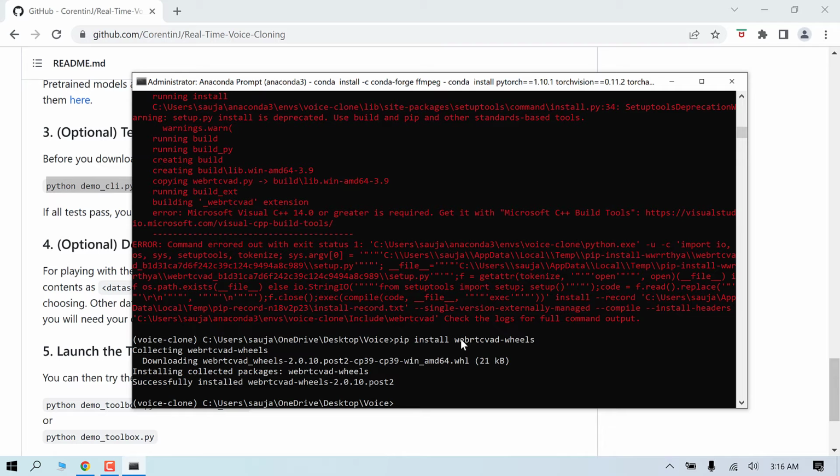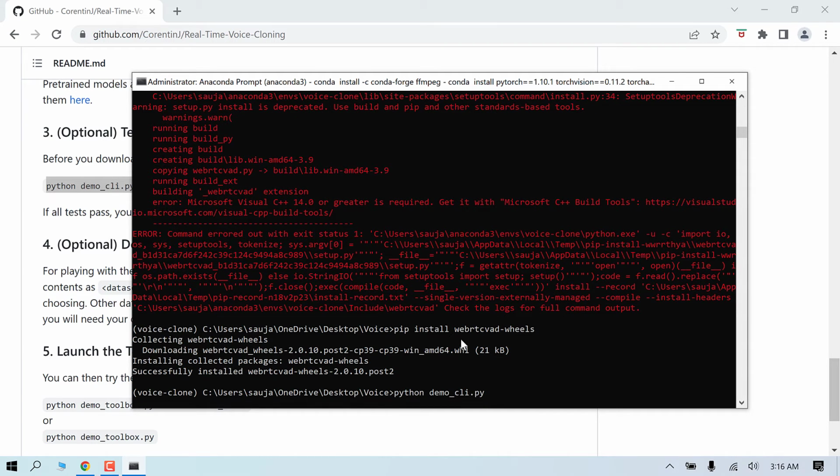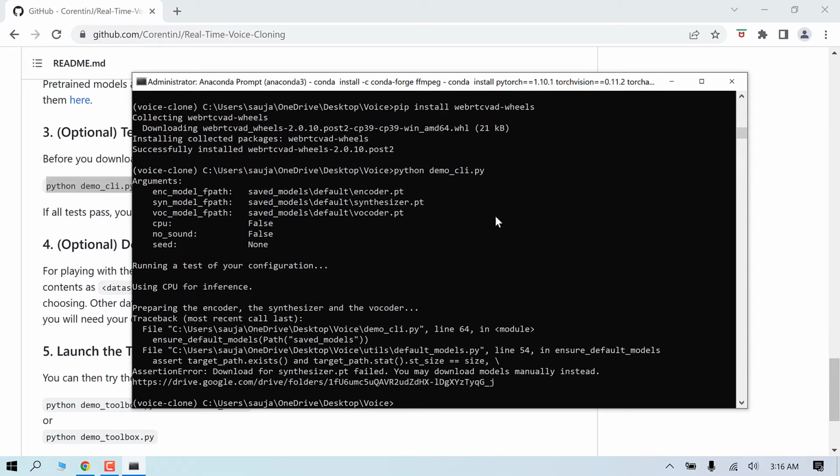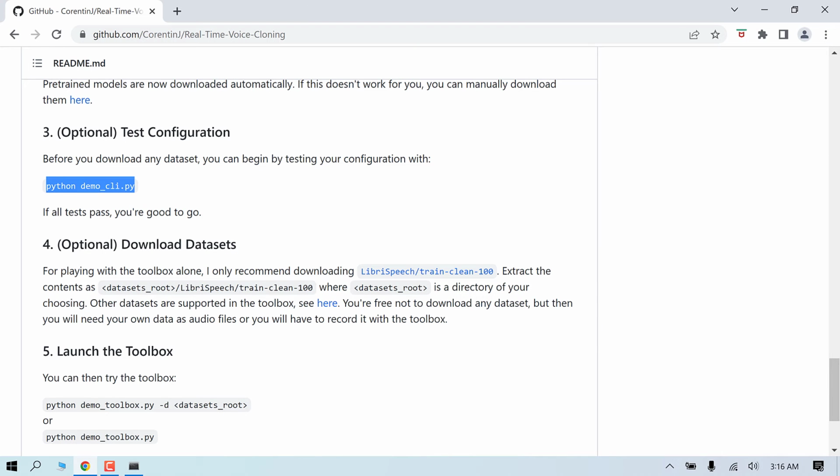This one is successfully installed. Now let's try to run the demo. So this one is resolved. So one issue is that the synthesizer cannot be downloaded. Normally, it is auto-downloaded. If it is not downloaded, let's see how we can fix it.